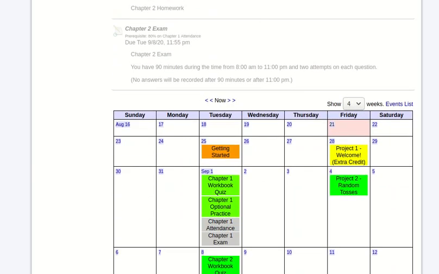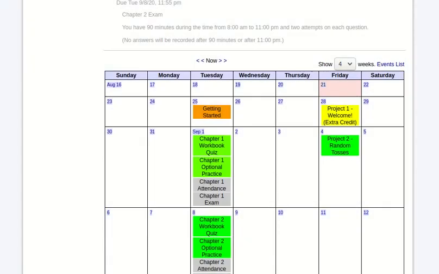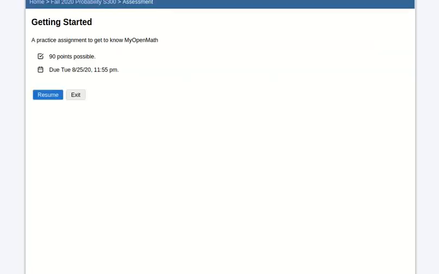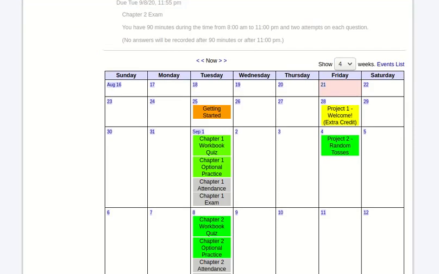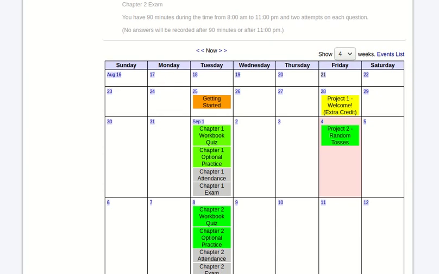At the very bottom is the calendar. That'll be down there all semester. Let me see how much of that we can see. So let's go to getting started. If I click on that date, I see at the bottom right, out of your screen of view, I can click on that assessment and it'll take me to it. So explore that. There's my welcome project and a lot of things due on September 1st. The project due on September 4th, and so on. So you can see the semester laid out ahead of you.